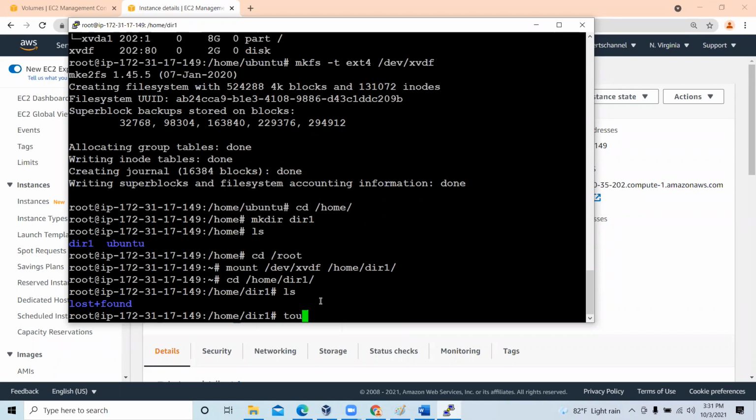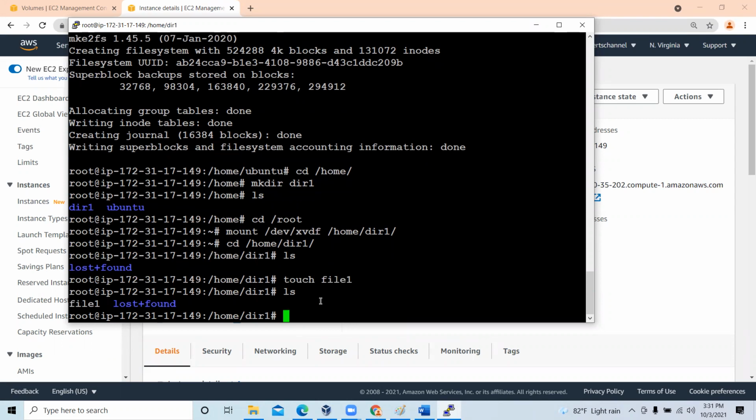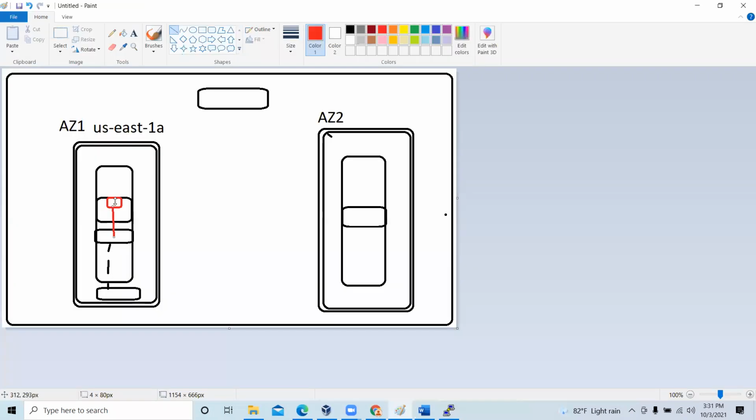Let me create a file. touch file1, ls. You can see the file is there. Now the file is in this hard drive. Now you have made a file here. The file goes to this hard drive. So whatever you put in this folder, guys, it goes to this one, right?